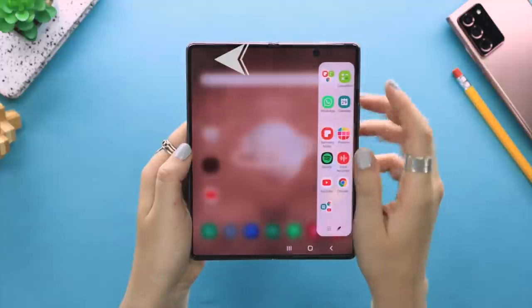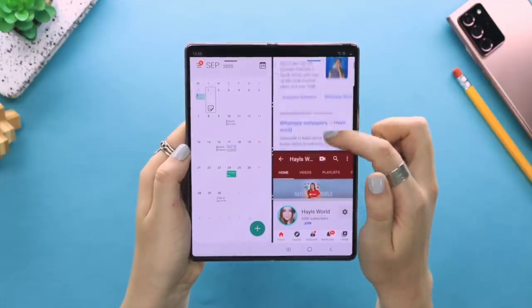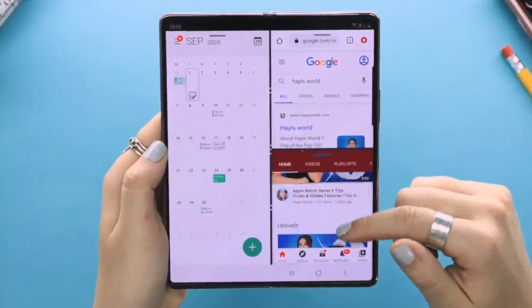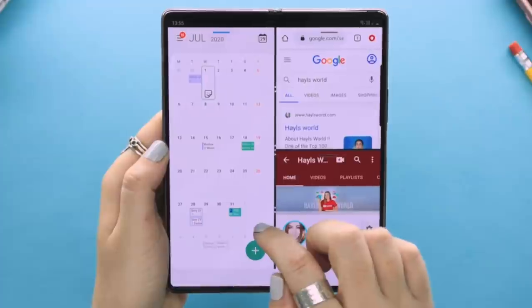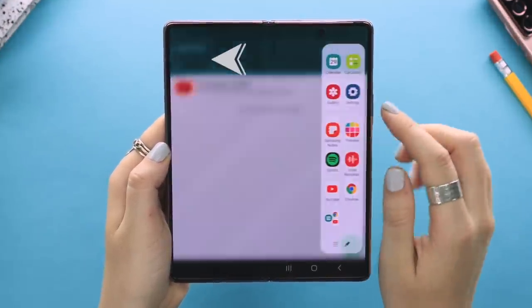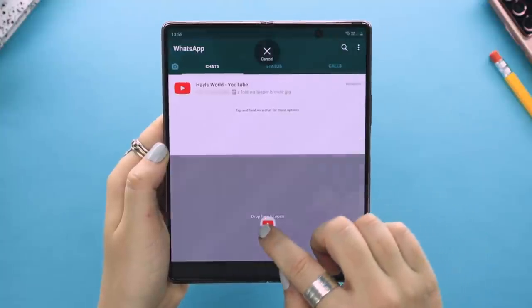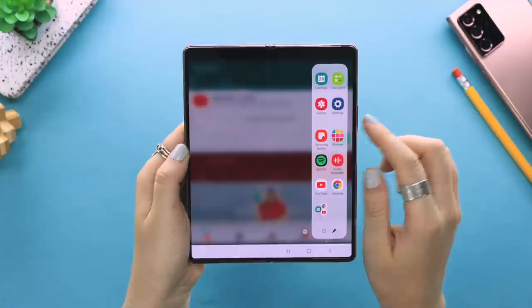Now here is a really cool trick if you want to save a ton of time and open up three separate apps in multiple windows at the exact same time and multitask like a beast. All you're going to do is open up the first application that you want in your split screen. Then open up the edge panel and add your second app. You guessed it, go ahead and add your third application to the window.